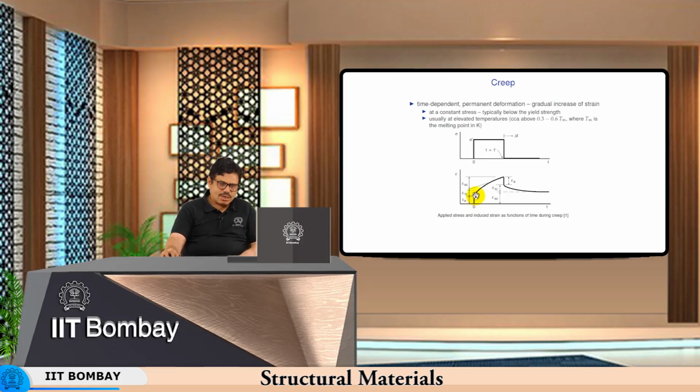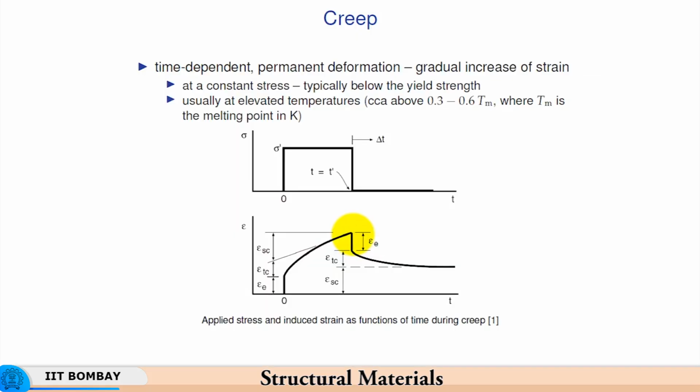So, the strain does not rise directly to its final value, it gradually rises, and after a certain period of time it goes up to this particular level. When you load the material instantaneously, like in the creep curve, there is some instantaneous deformation, instantaneous strain. After that it rises very slowly, it becomes non-linear, and then finally goes to a particular strain value. Then when you release the load, on this time axis, after some time you release the load instantaneously, here also you get an instantaneous decrease in strain, but after that it is with time.